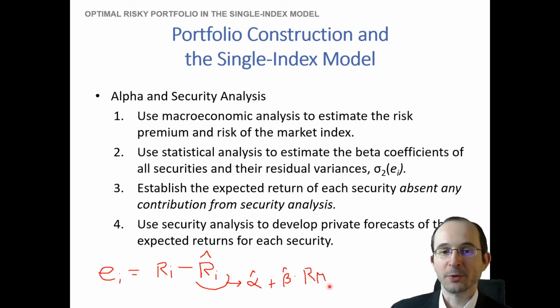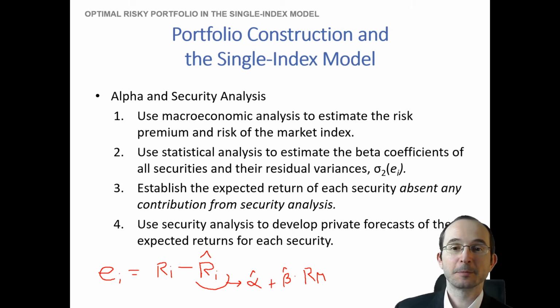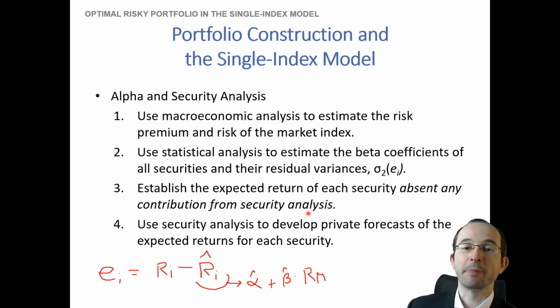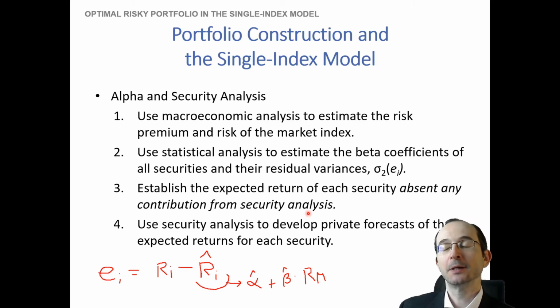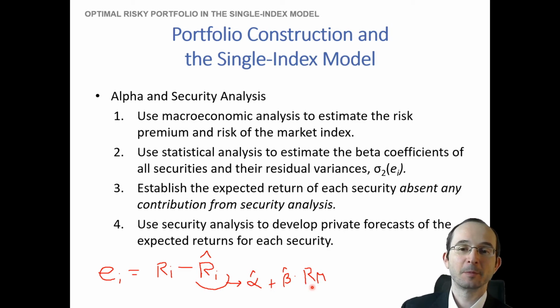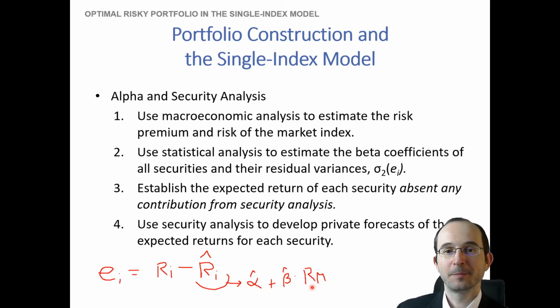And of course, we can also then say that the expected return for each security, before we do any sort of security analysis, just the expected return based on its exposure to the market risk factor, is also going to be effectively this R hat, the alpha that we estimated plus the beta that we estimated times the expected return to the macro index, which we estimated in step 1.